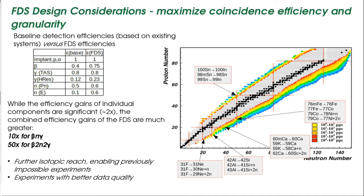And the analysis of various cases, of which these are just several examples, told us that we can reach very large factors of 10 or 50 when we try to measure those cases which will be out there. And it's not that we pick the cases which will give us this gain. No, those cases will be picked for us by physics. We cannot do anything about that. They're just going to decay in this complicated way, so we have to be prepared for that.